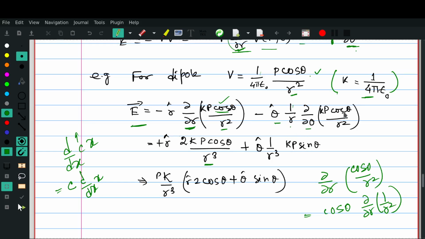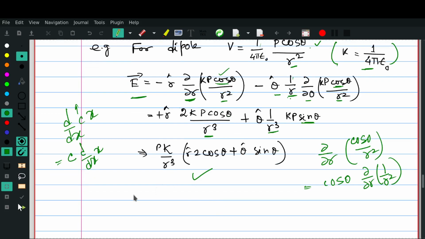So here we will have to just take the derivative of cos theta, and r square we will think of as a constant. So r square comes out of this whole thing, and there was an r sitting here, so we get r cube. See, everything is dimensionally consistent. Then cos theta's derivative gives us a minus sin theta, so that cancels out this minus, right. So this is the expression that you will probably find in some of the books when you write the electric field of a dipole.